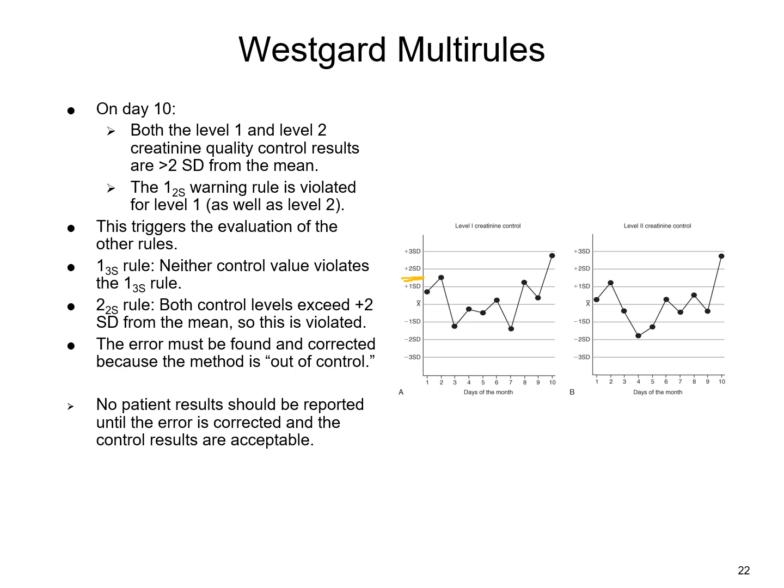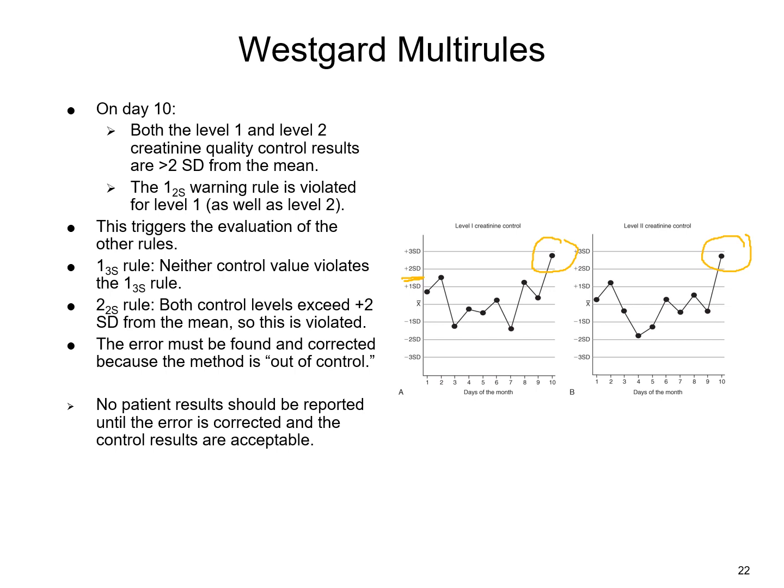Do you have one value that is outside of 2 standard deviations? Yes, we have it for control 1, but we also have it for control 2. But we would proceed to the 1-3S. Are either of those outside of the 1-3S? No, so we would look at our next rule. That brings us to our 2-2S. Do you have 2 values either within the run, meaning the same day, or across the run that exceed 2 standard deviations? So let's look at that particular rule.